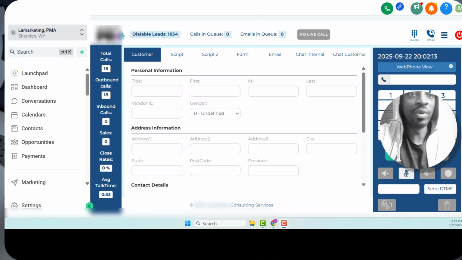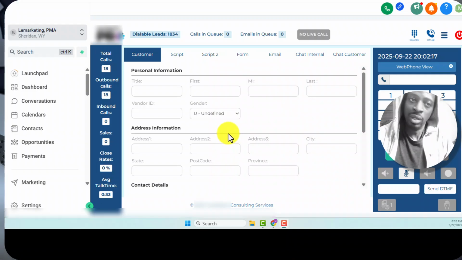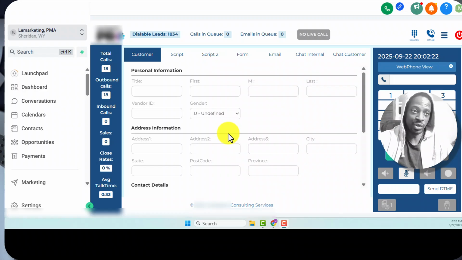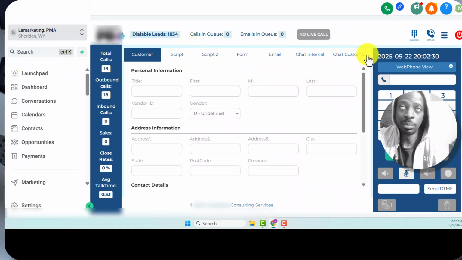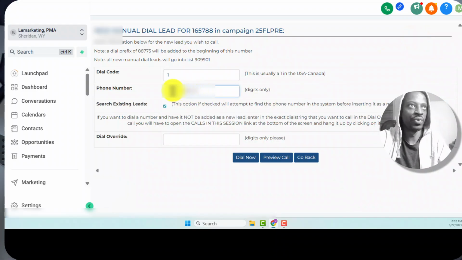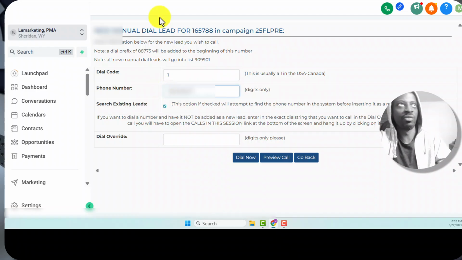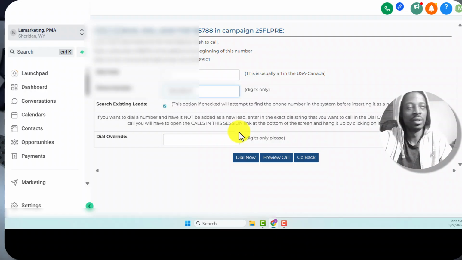Okay, awesome. So what we've done here is I pulled up a campaign that has leads that have custom fields. That other campaign didn't have any custom fields for the leads. So as you can see, it's a different campaign because there's less leads here, right? So what we're going to do is just pull up a recent lead by manually dialing. So click manual dial, put the phone number in there. You can get the phone number directly from High Level. I simply just went inside of High Level and grabbed a lead, right?